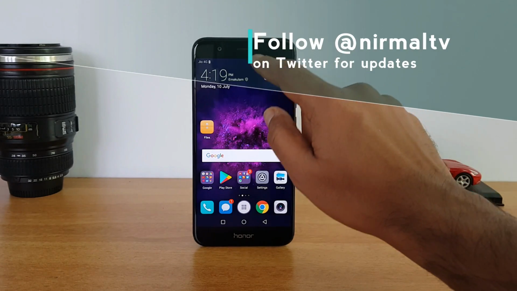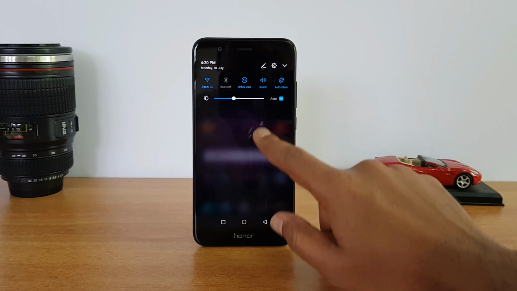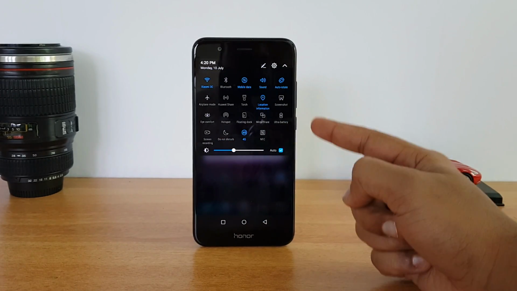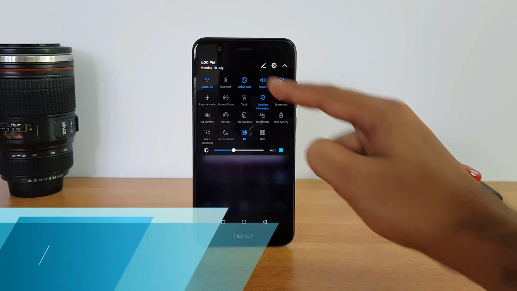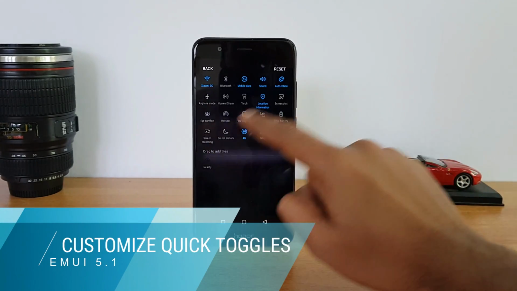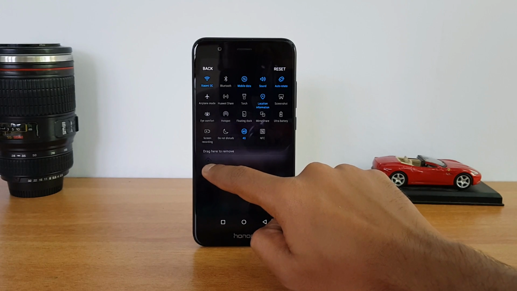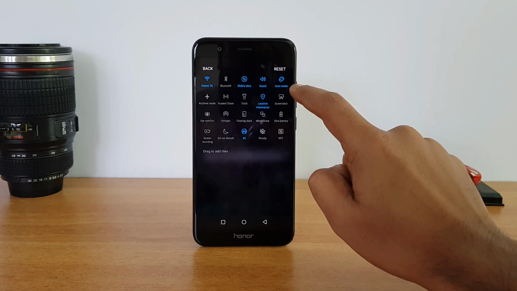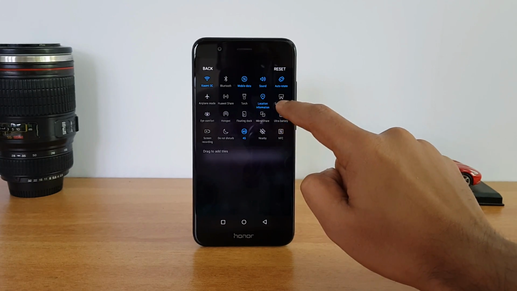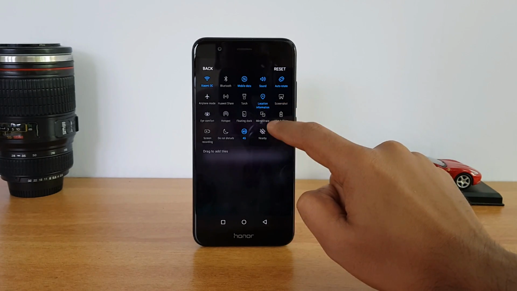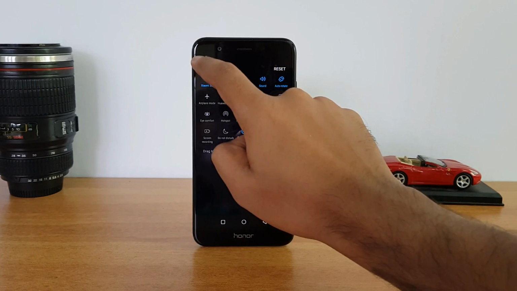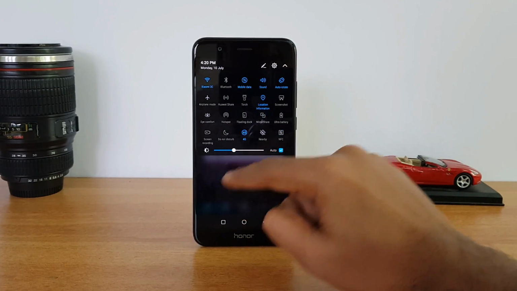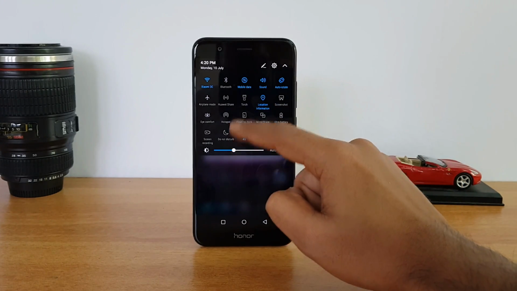So swiping down the notification center, you can see it's a new notification and quick toggles. It's a single screen where you have the notifications and also the quick toggles. In order to customize this, just hit the edit button, and here you can drag and rearrange additional options. You can just drag and rearrange icons, and out of all these 20 icons, if you don't want any icons, you can just drag and remove them from the notification center and quick toggles, and then click back to have those options available. So that's how you can customize the notifications and quick toggles.